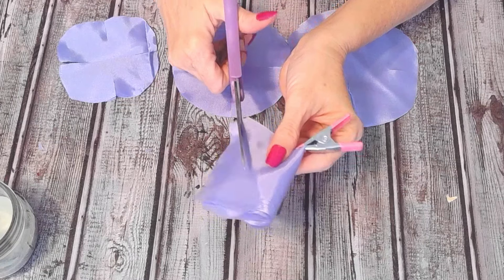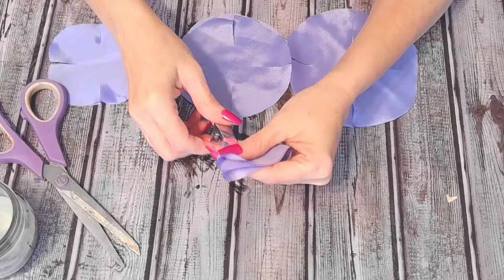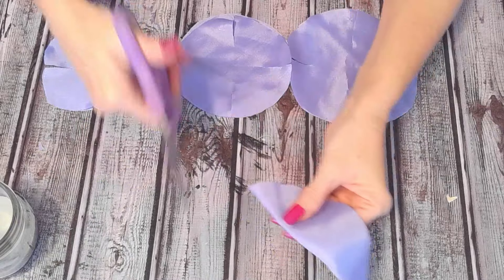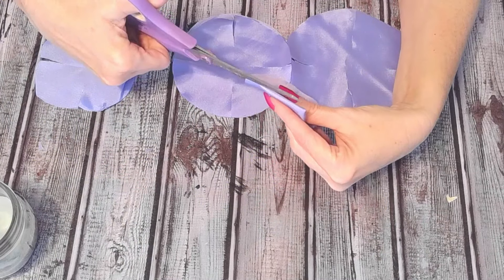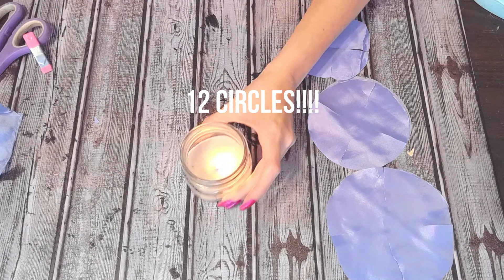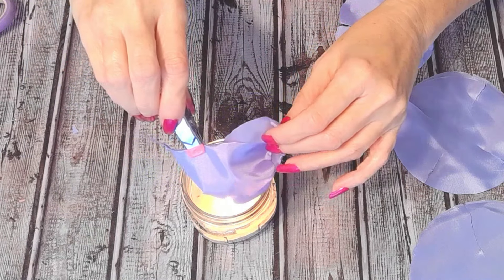Here is the purple flower that you saw in my intro. All I'm doing is I had cut squares in different sizes and now I'm rounding them off. It's very easy to just fold it in half and fold it in half again into quarters and just round it off to make a circle. Then once I have it folded, I just cut in about an inch to create the petals on each side. I fold it in half and then fold it into quarters and cut in about an inch — no more than that because you don't want your flower to fall apart. I'm going to use 16 circles in sizes five and a half inches, four and a half inches, and three and a half inches.